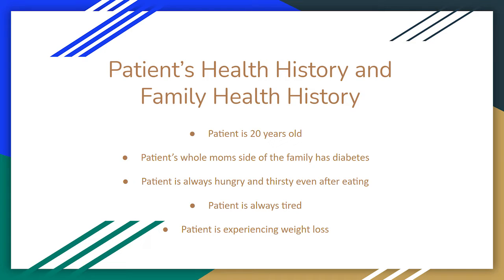We begin with an overview of our hypothetical patient's health history. Our 20-year-old patient has a long family history of diabetes, and they also exhibit some symptoms of diabetes. Identifying symptoms of illnesses within a patient and corroborating them with a family history is important to ensure appropriate tests are conducted and medical conditions like diabetes can be properly addressed.